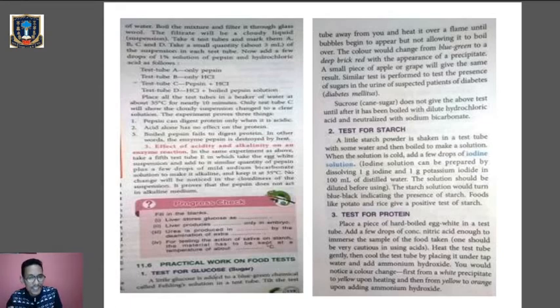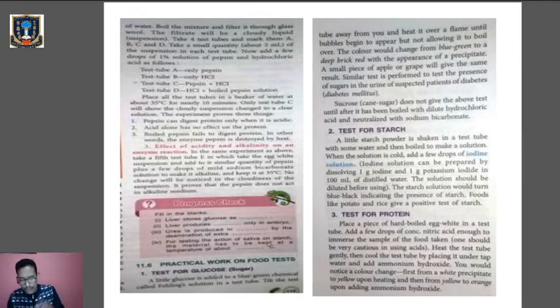In place of HCl, we are putting mild sodium bicarbonate solution to make it alkaline, because we know that pepsin will be activated in the presence of acid HCl. But now in test tube E, we are putting the cloudy white solution, the pepsin, and the mild sodium bicarbonate solution. This mild sodium bicarbonate solution will make it alkaline, and again we'll keep it in the water for 10 minutes at 35 degrees Celsius. There will be no change in the cloudiness of the solution.